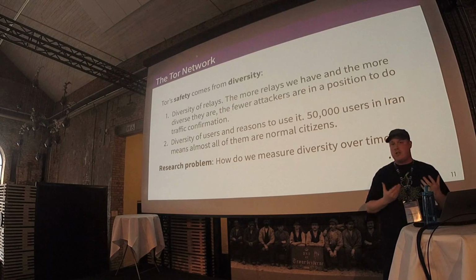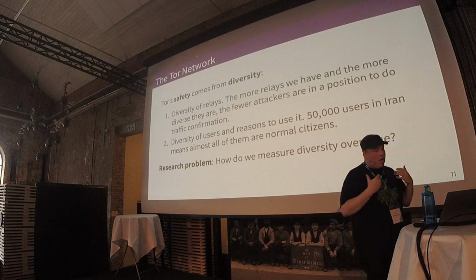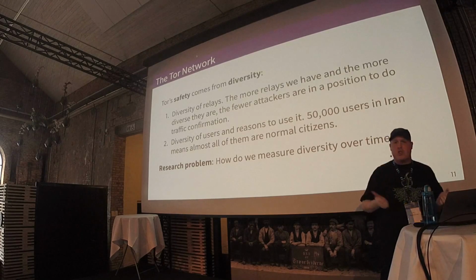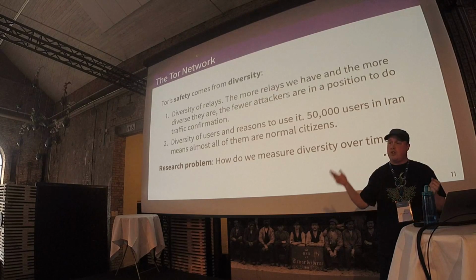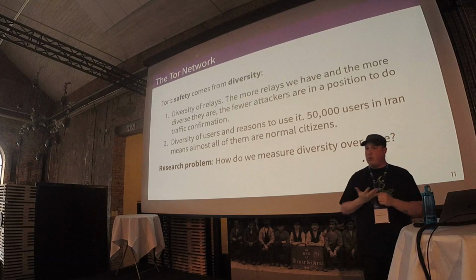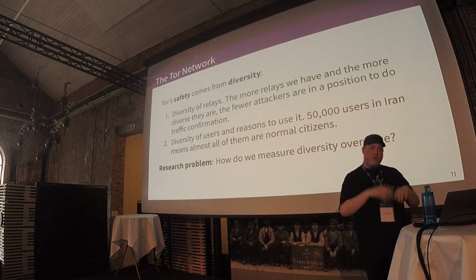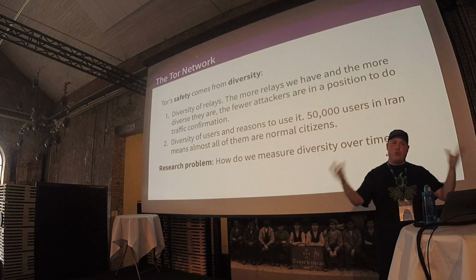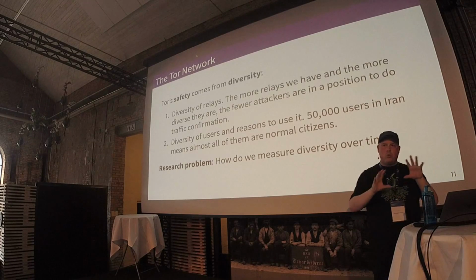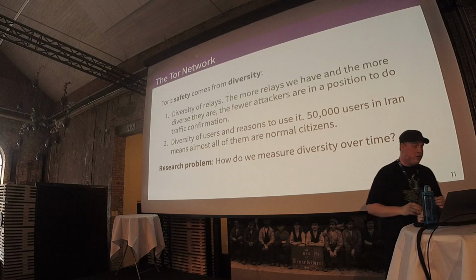A very critical part about the network, which we're going to return to later with the browser, is that diversity is pretty important in everything we do, especially around the network. This is diversity in relays: who's running them, what IP space they are running on, which operating systems they are running on, even down to, for example, which Tor version they're running. So if everybody runs the newest Tor and we accidentally have a security issue, then you will be able to take down the whole network. So we do want some diversity in the network always.